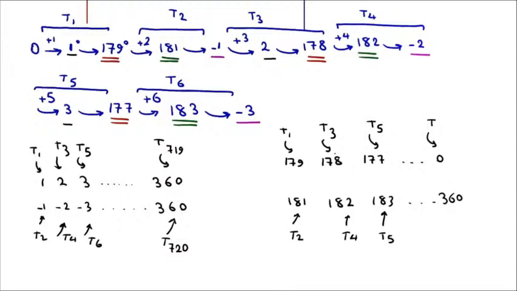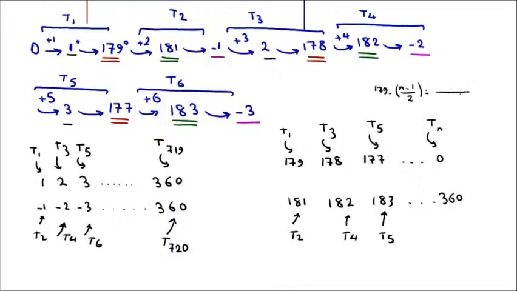T1, T3, it's minus 1, 178, 177, because they are 1, 3, they are adding by 2. They are subtracting by 1. If you take 3 minus 1, 2 over 2, 1, then it will be 179 minus this. So, for example, 5 minus 1, 4 over 2, 2 is minus this. So, for Tn, you say n minus 1 over 2, 179 minus this. For example, 5 minus 1, 4 over 2, 2, 179 minus 2. So, 179 minus n minus 1 over 2.